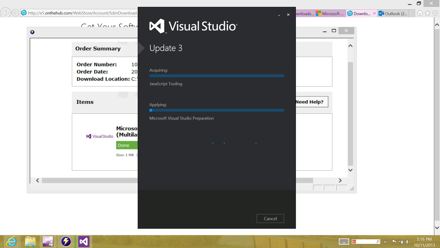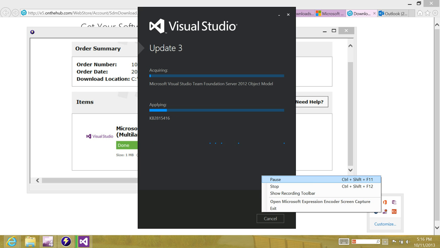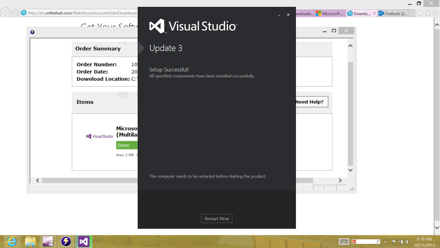Once again, you will want to be sure that you have admin privileges in order to install this update. And again, we're going to wait for the tool to download and apply all updates to the machine. And when this is over, we'll come back and install the final prerequisite. See you guys in a few. And we are back. If everything went well, you should be seeing the Setup Successful screen. After installing this particular update, we do have to reboot the machine, so I'm going to click the Restart Now button, and I will join back up with you in just a few moments.